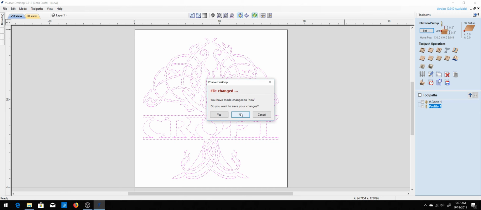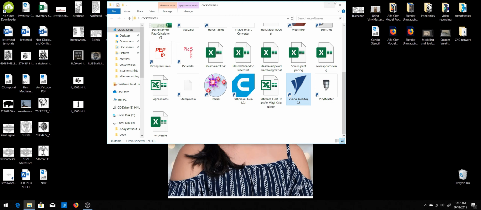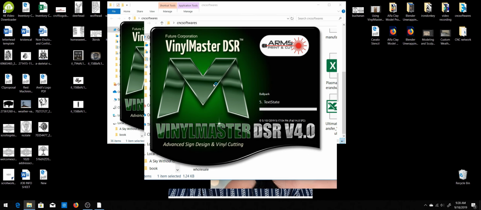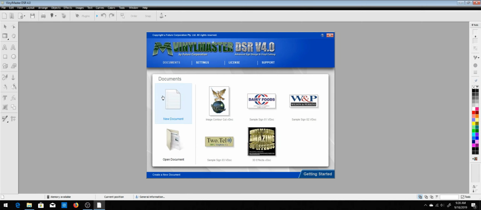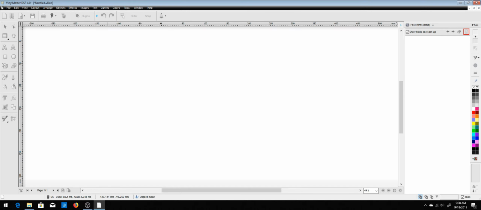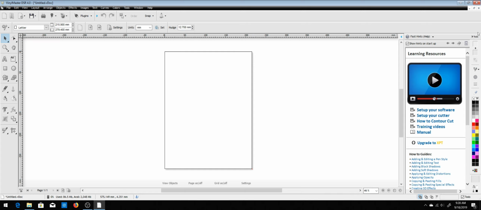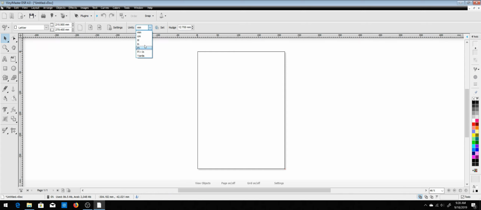I'm not going to save this because the geometry is really off. We're going to go through what we did yesterday with the Vinyl Master. We'll open a new tool. I don't know why my program keeps defaulting to millimeters and not saving.